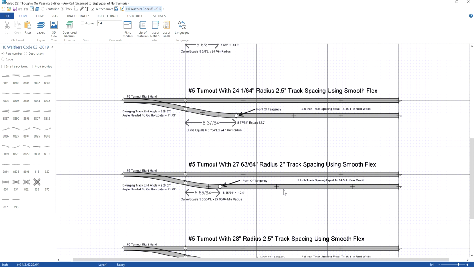But if you're going to build something like this for, say, a pre-built entities drawing or just in your regular drawing, you're going to have to do your own figuring out where these points are, because you'll probably be using different track components than I am. And this is only for the Walthers Code 83.